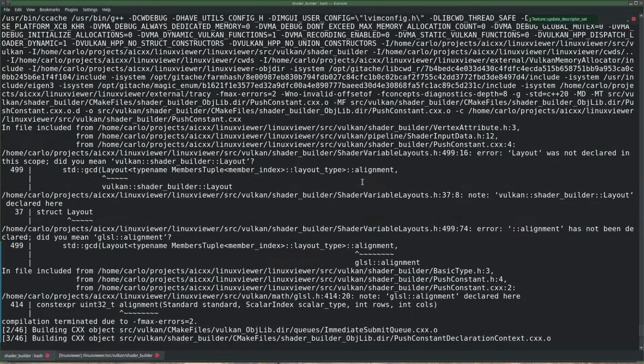Layout was not declared. Did you mean... okay, so I just didn't specify the namespaces that are required here.